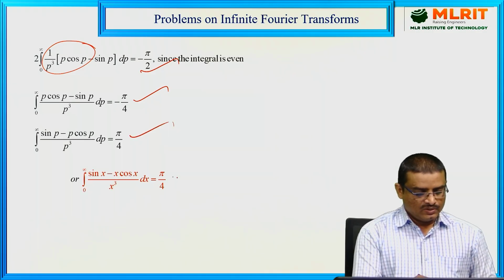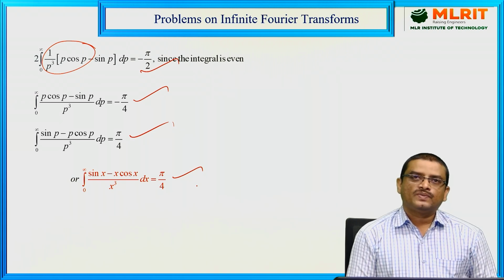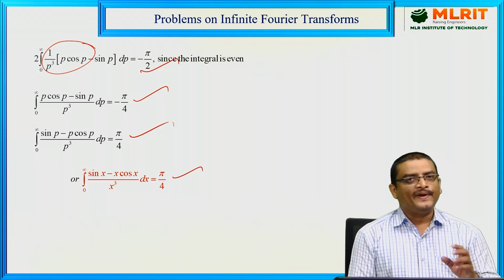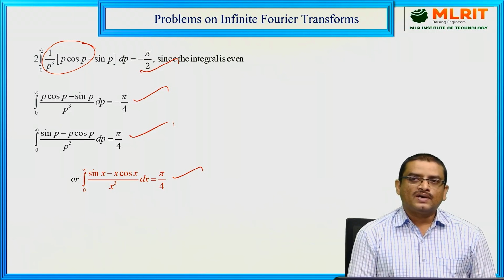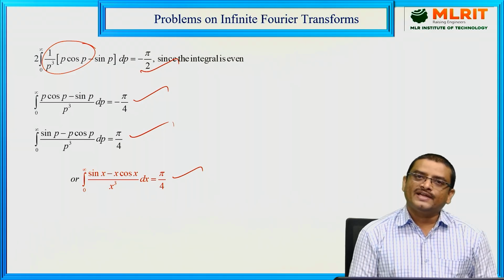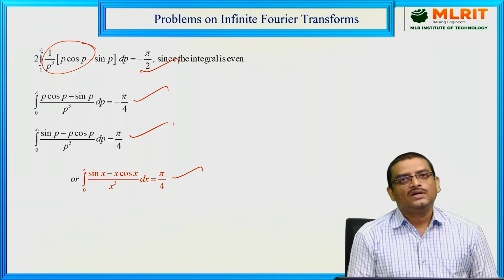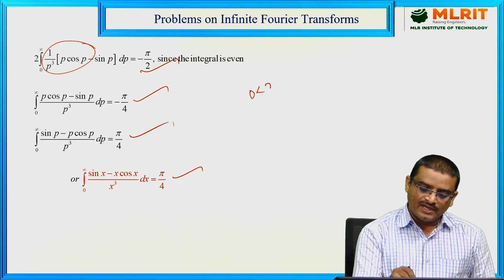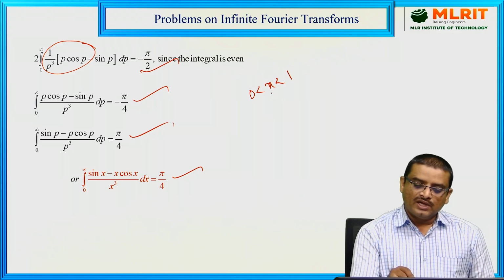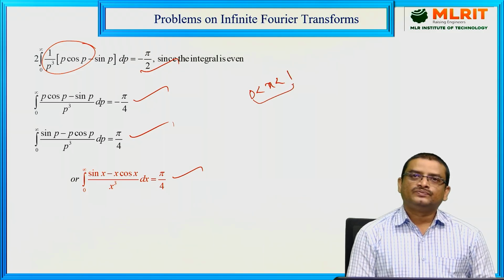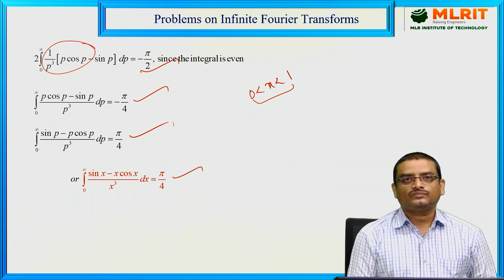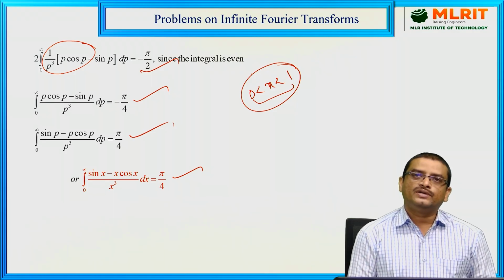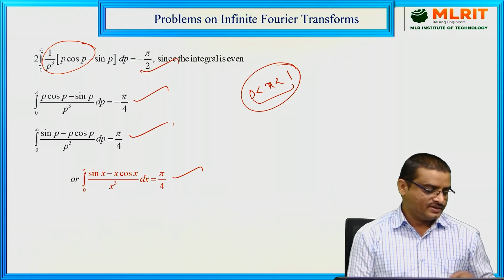So like this we can use our infinite Fourier transform. How can we identify whether a problem is related to the infinite transform? Based on the conditions. In the problem, if the conditions are not mentioned, that means the range of x is not mentioned, by default we have to go for the infinite. Suppose the range is mentioned like 0 less than x less than 1, so x lies in a limited range, then we can call it finite. So we have to choose based on this range or interval, and decide whether to go for the infinite or finite.